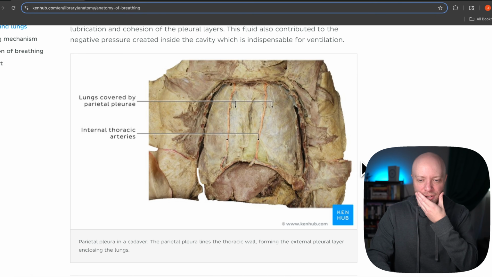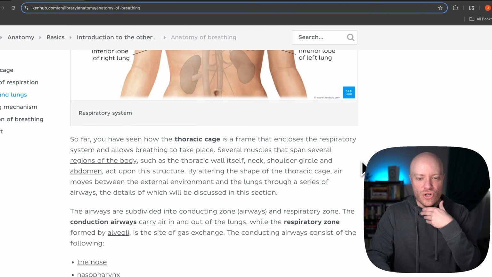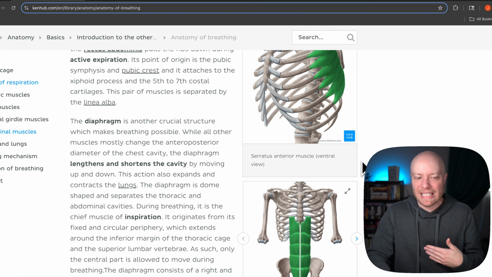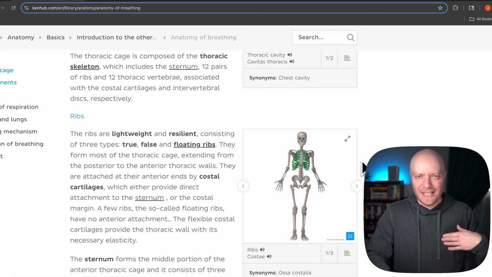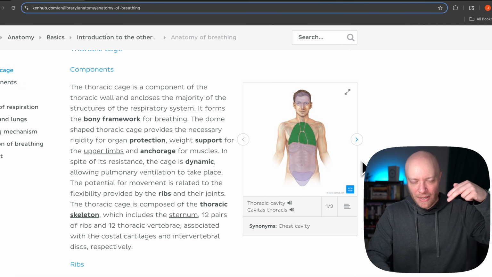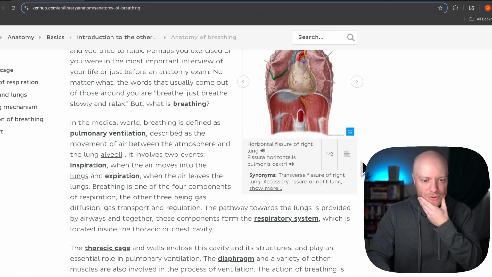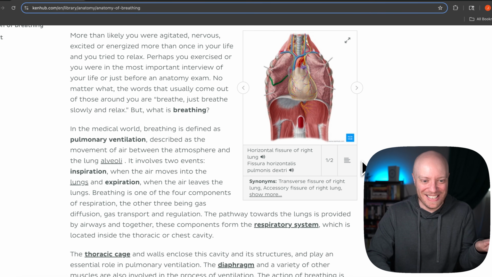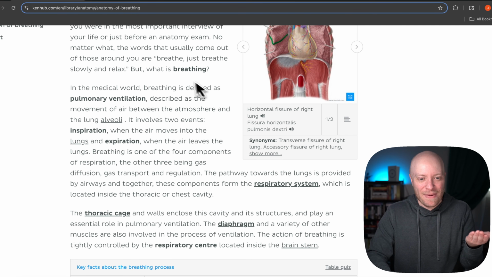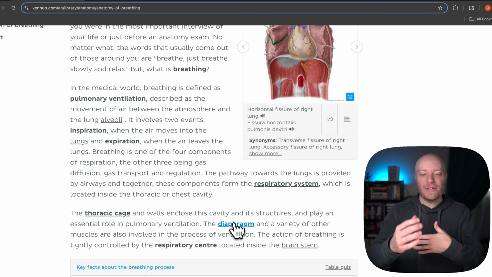And so what I want to do is scan up here. So again, show you how navigable, if that's even a word, these KenHub articles are. Again, just another reminder, it's going to be down in the description below for you to go check out. This is an encyclopedia, basically, what we've done here. And as you're reading through these, you can see that there are going to be links that are going to take you to different things.